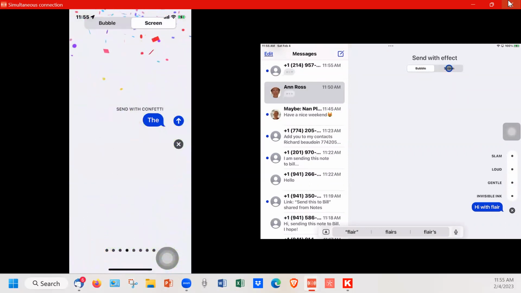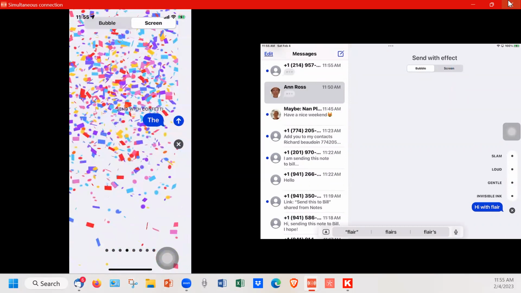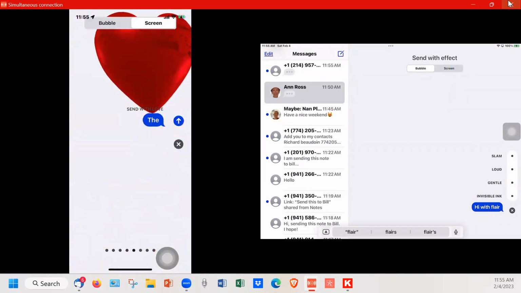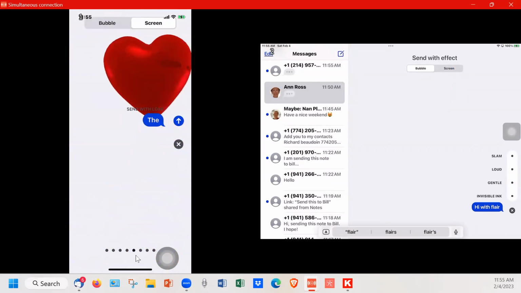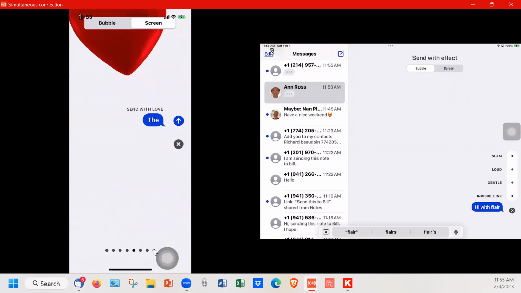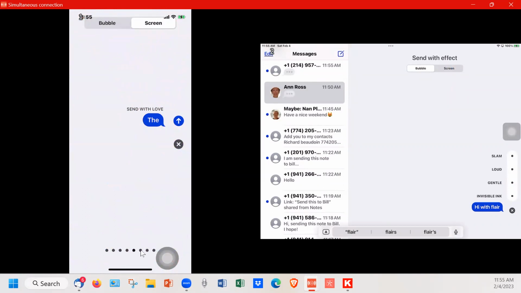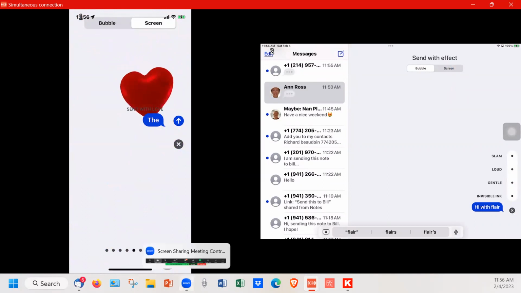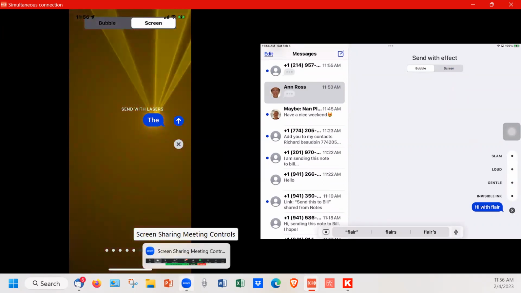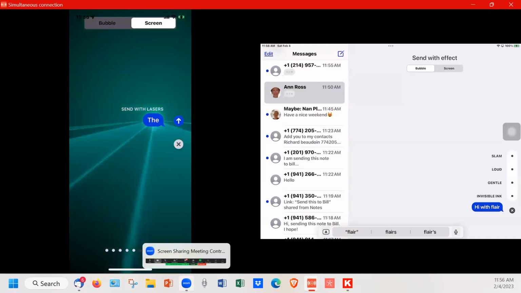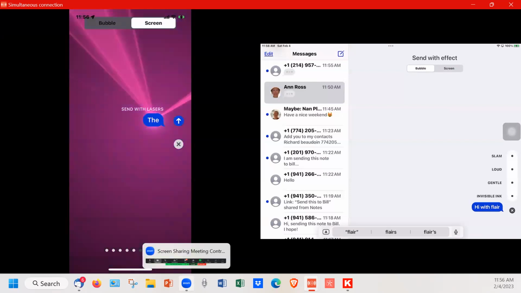And how do you choose your effect? Put your finger right here and sweep this way, or you tap the little dots here at the bottom to go to different particular effects. I still didn't see what you pressed in the beginning.